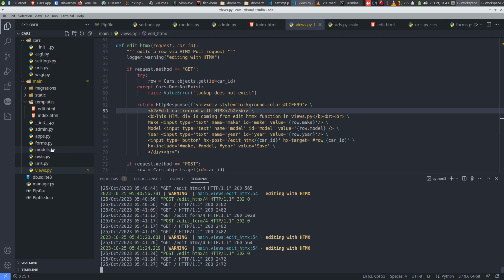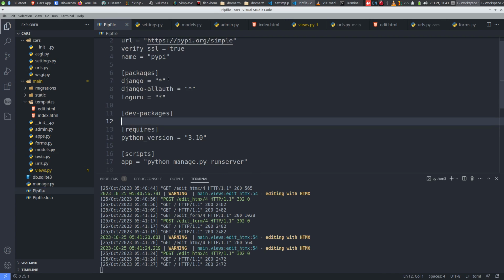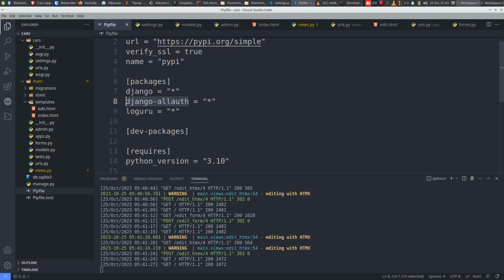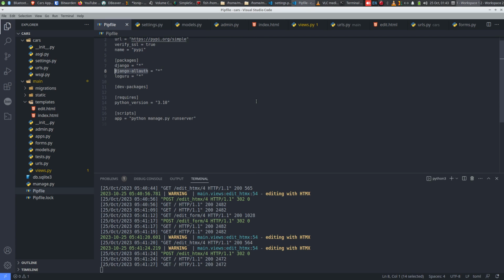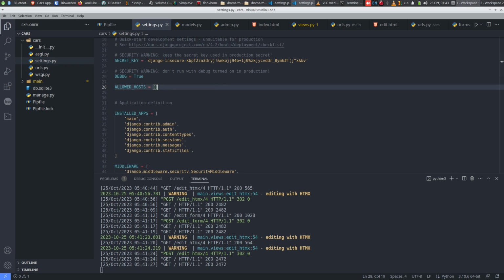So we already installed that package, but if you didn't, make sure you install this package called django-allauth. Once it's installed, then go to your cars project, your main project, and open up settings.py. You only have this single file. That's the only place you have it, so that's really the only file you have. Open that up. I'm going to add some changes here.